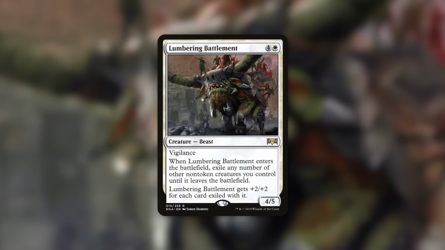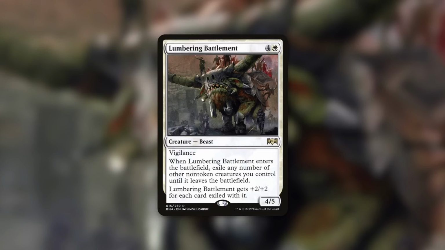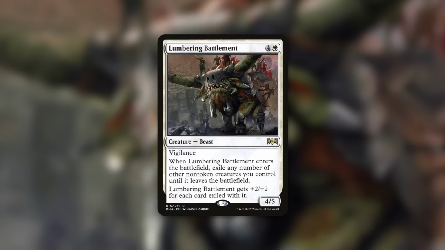We go to combat and attack with this, and then we get 2 token copies of it, and with one of those token copies, we exile Lumbering Battlement, the original. So then Lumbering Battlement leaves play, all those creatures that it exiled come back, and we get all their ETBs. This can definitely lead to some very spicy and very potent plays.